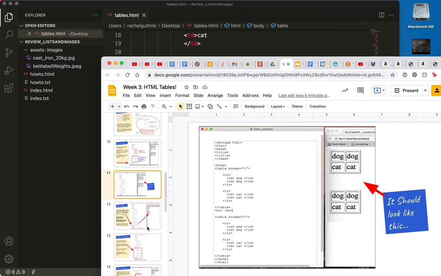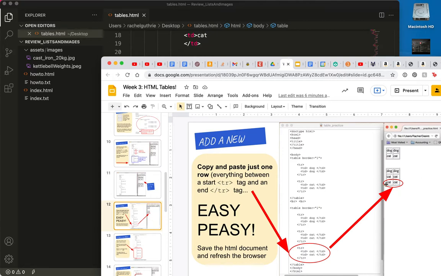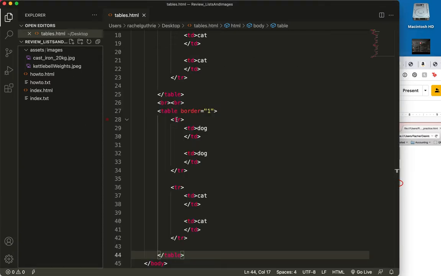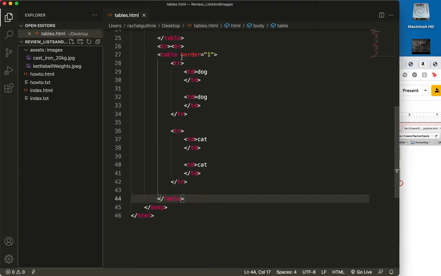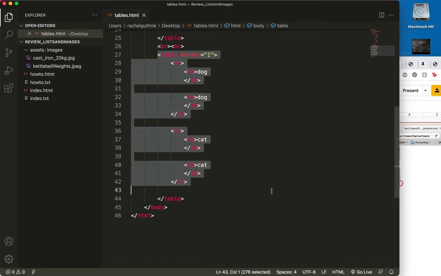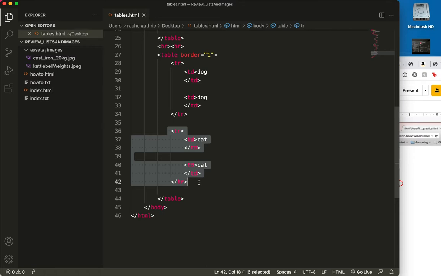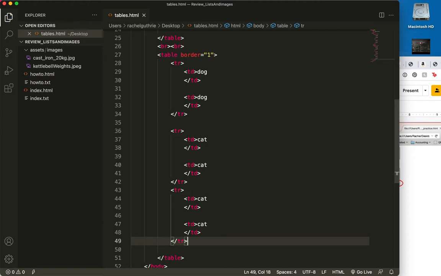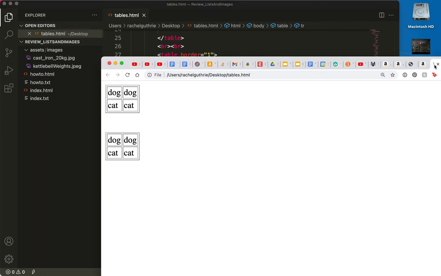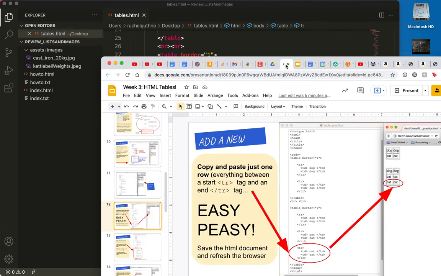So the next suggestion is that we add a third row to the second table. So let's go up here. Here is my second table right here. That's it. And they want me to add a third row. I'll just copy this row. How about that? Control C, enter, Control V, save and refresh. There. So adding a third row is pretty easy. You add a new TR and you add whatever TDs you need to add. What's the next slide?